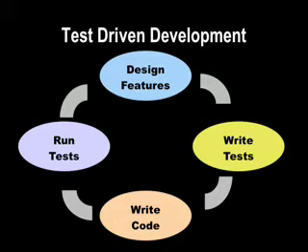So test-driven development, as with any other type of development process, always begins with designing features, right? So you need to know what it is that you're supposed to build before you actually start building. Where it differs from more traditional ways of development that most people are used to is that the next step after defining your features isn't to start writing code to implement it right away.